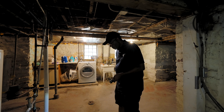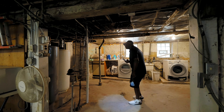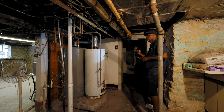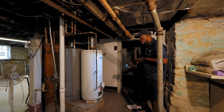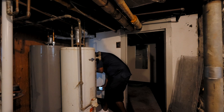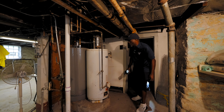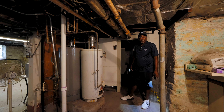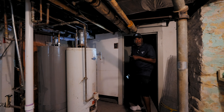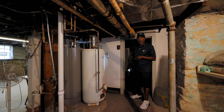Here's the water service coming into the property. We have one galvanized pipe that's three-quarter inch and a lead line with a one-inch exterior diameter, meaning three-quarter interior. We have two water heaters. One water heater needs to be replaced with a standard 40-gallon water heater — not high efficiency. Looking at the age, this one was probably manufactured in the late seventies or early eighties. The one next to it was replaced recently — it's a 2020 unit, so four years old. The typical life expectancy of a water heater varies: some have six-year, nine-year, or twelve-year warranties. Homes in rural areas with well water typically require more frequent replacement than those on public water.